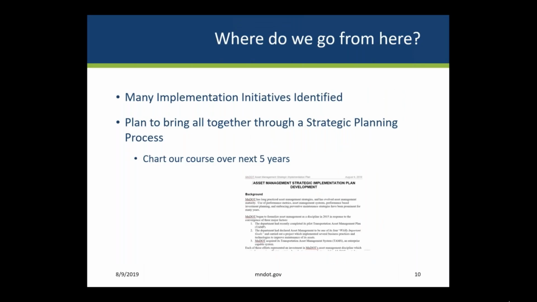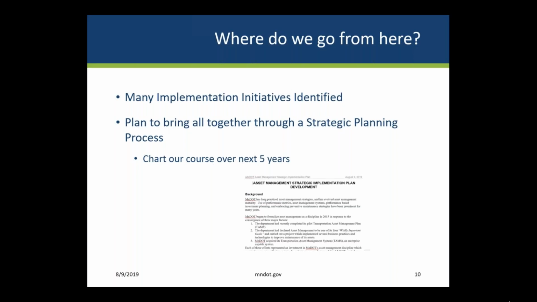Okay, and where do we go from here? We identified a number of initiatives Shannon mentioned in the Chapter 9 implementation. We have a planning process where we will consider the communications needs going forward, additional training that we might need to do as well, and then really to bring things all together as some learnings of gaps in understanding and direction.